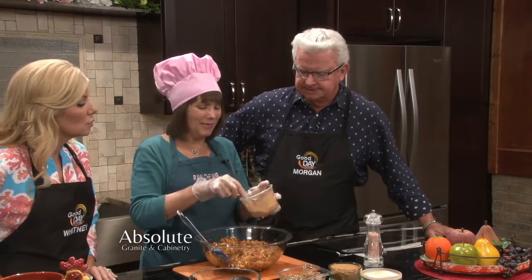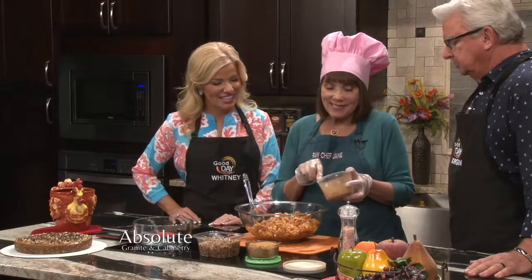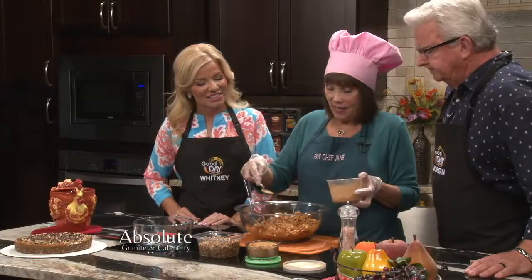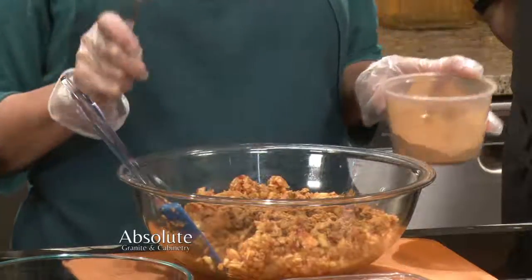Cinnamon is good for you. And there's something about cinnamon in the fall — cinnamon and apples in the fall — it just tastes so good. We add that to our shakes in the morning. I'm going to put about two teaspoons in here. You can put more or less depending on your taste. You can add a little nutmeg if you want, or any other spices — whatever else you want to put in there, there's no problem doing that.